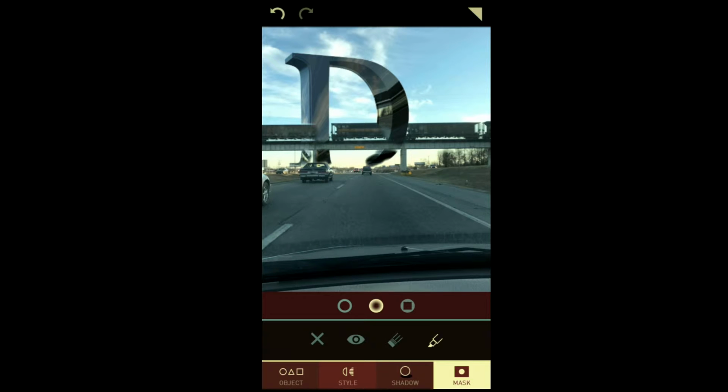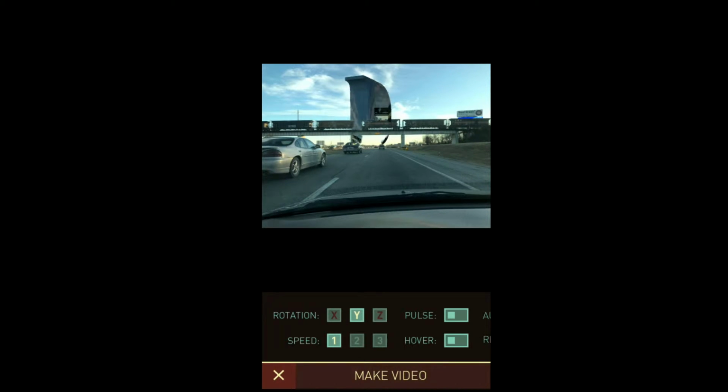You can give your pictures a lot of depth. And you can actually animate this. If you go up to the top right hand corner, there's a triangle, and you click that, you click on the video, and now see how it starts to spin. So it's back there now. It doesn't look perfect because I have that mask still at the bottom of the D, but you could do this with any of your objects.